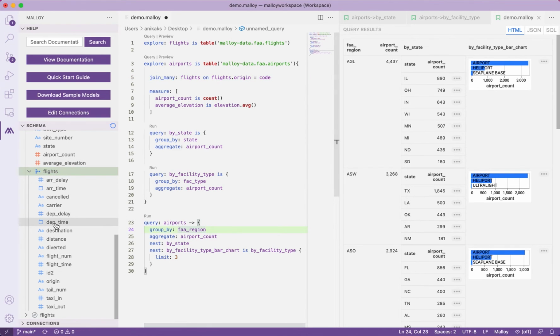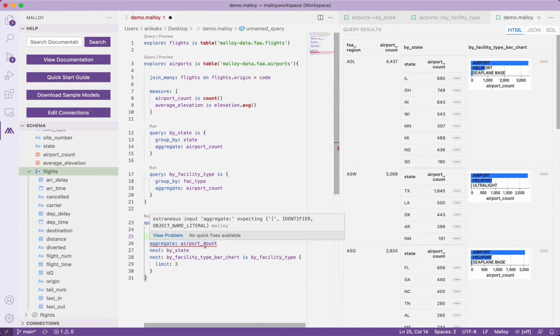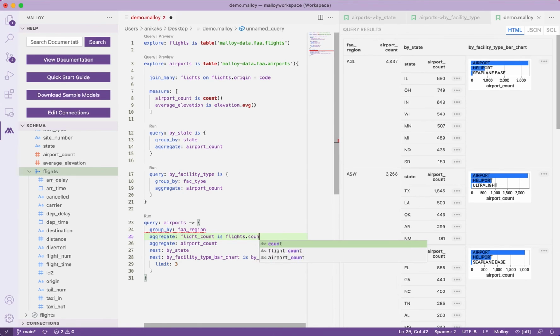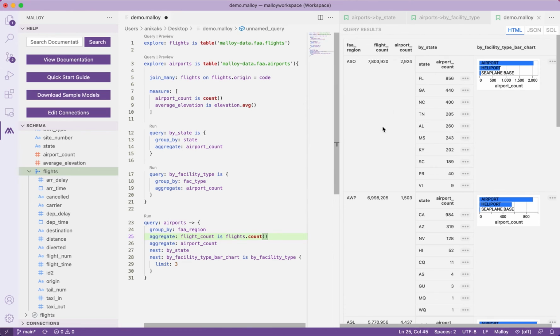So what this will let me start to do is, for example, add the number of flights over here. I can say aggregate, and I want to do flight count. And in this case, I'm just going to create this field on the fly. I could also add it to the flights table as a measure, and that'd be accessible, and say flights.count. And now I can run that. And it's going to take care of making all these things unique for me. So if it needs to take any distincts or anything like that, it'll handle it.